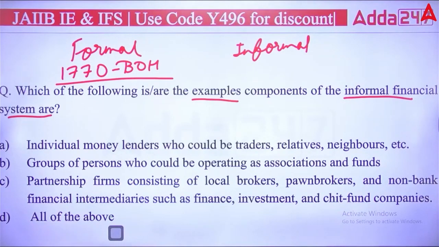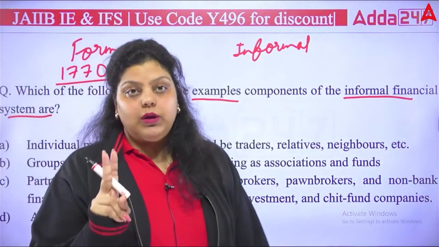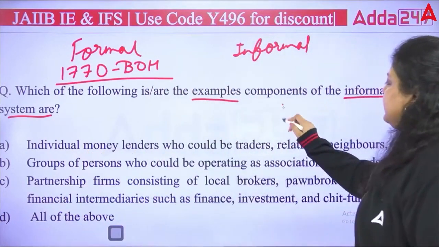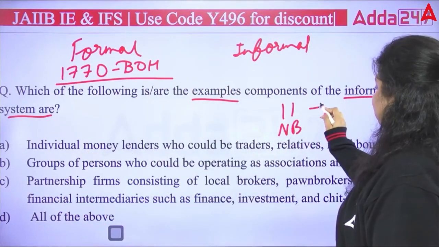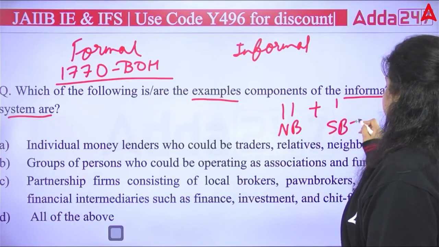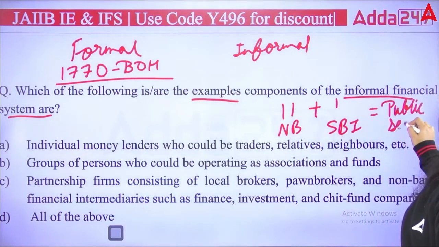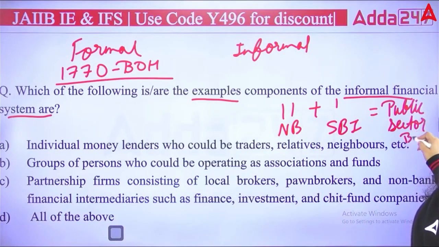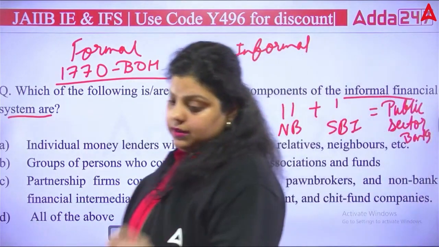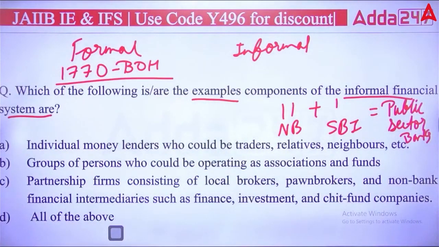It's not 11, it is 12. Public sector banks are 12 in India because there are 11 nationalized banks plus one SBI. And all these banks create the public sector banks of our country. Okay, so right now we have 11 nationalized banks and 12 public sector banks. Okay, Rajesh sir, do remember that. In the Indian banking structure, you will study the whole types of banks.